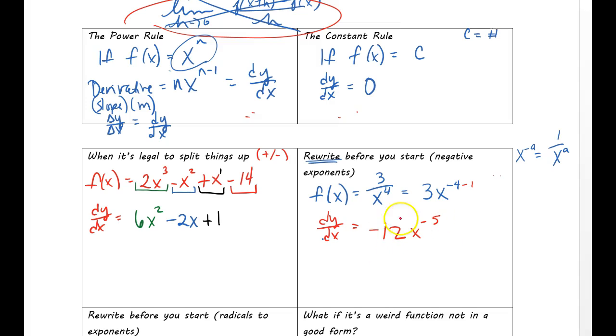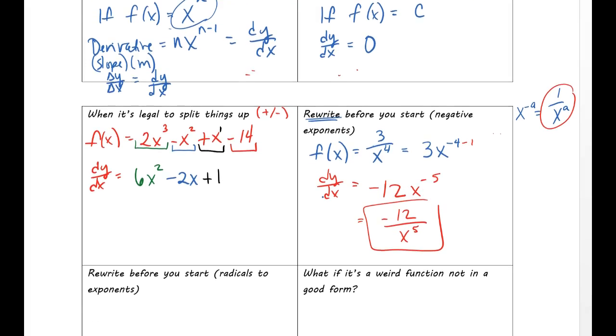Okay, and this is kind of an ugly answer, not going to lie. If you leave it like this, you will get points taken off because negative exponents are ugly. So you are going to want to go back and turn it into this form that I just circled up here. The way that you're going to do that is, well, negative 12 is just a number. So it's just on the numerator. And then x to the negative 5th just means I can shoot the x term down to the bottom and leave the 5th on it. And that is how you want to write your final answer. Yay! So it takes a little thinking and slowing down, but it's not horrible, okay?